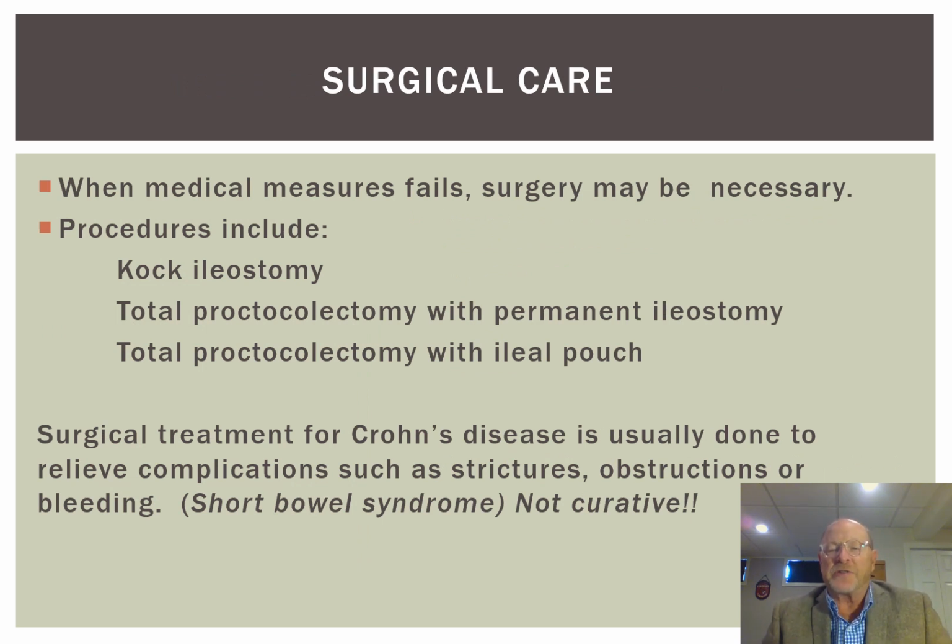When we talk about surgical interventions for patients with inflammatory bowel disease, we typically will say that surgical interventions are contraindicated in patients that have Crohn's disease. Now, that being said, approximately 75% of all patients that have Crohn's disease end up having some sort of surgical procedure. So what do I mean that it's contraindicated? The reason is that it's not curative. So take a patient that has a diseased section of bowel, let's say the jejunum is diseased from Crohn's disease, and it gets to the point where we're having repeated small bowel obstructions and some nutrient malabsorption in that area. So the decision may have to be made to resect that section of diseased bowel and then put the two sections of healthy bowel back together.